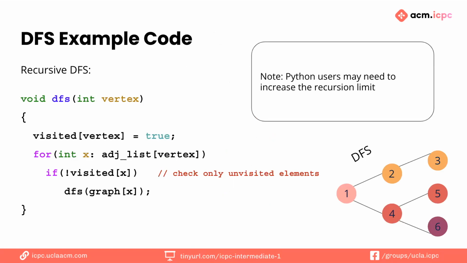So putting this example into code, the way that it would look is like this, where our depth first search function would want to traverse the entire graph. So here, we mark the vertex that we're currently at as visited so that we don't go back to it later. And then for each adjacent vertex, we run DFS recursively on that vertex, so it will traverse everything on that side.